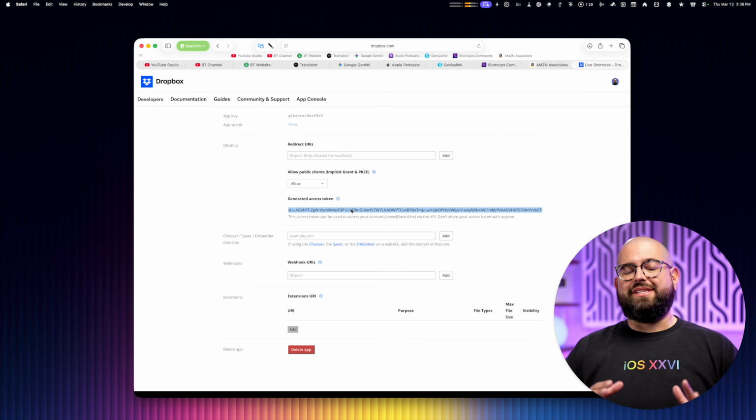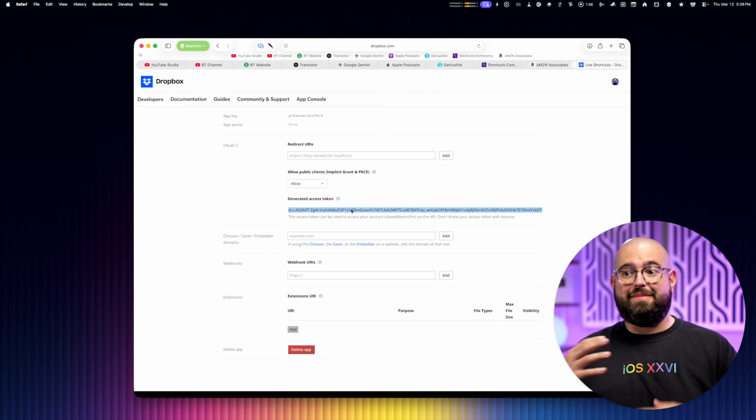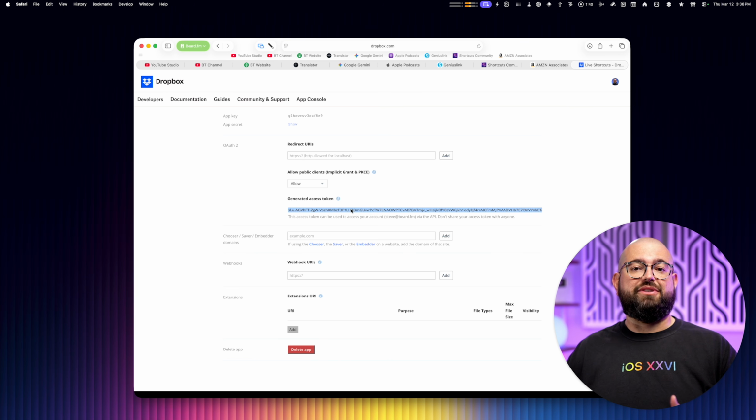Now, I did find my token seemed to expire after a couple days and I had to generate another one, so I'm still working on getting a token that is permanent so I don't have to keep regenerating these tokens. But it does work. I was able to upload files for several days using this method. Let me know if that's useful for you, and if you have any information on the tokens and maybe getting it to be permanent rather than expire after a couple days.